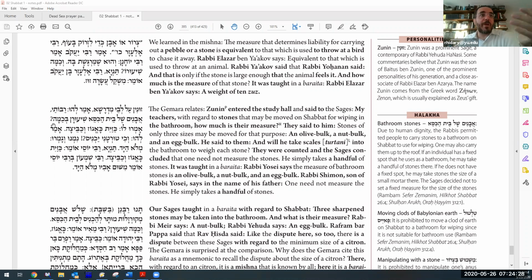But it should be the minimal amount, and that's what Zunin is asking. What is the proper amount beforehand? You know, you're going to have to go. You're going to go get some stones and take them with you to the outhouse, wherever you're going to go. What is the proper amount of stones that one should handle to properly clean oneself without doing anything more?